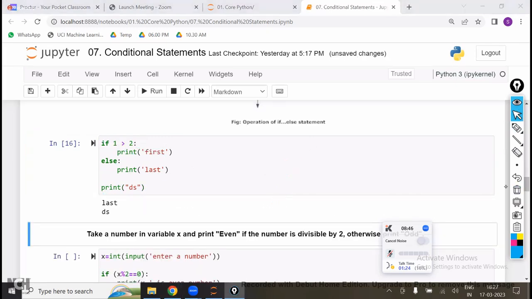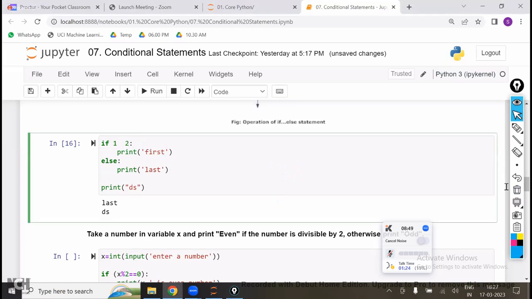Now assume the condition is satisfied, the opposite. If the if condition works, then automatically else will be ignored. Out of these two, any one. If the if is working, else should not work. If the if is not working, else should work. First priority goes to the if. First it will check the if. If the if is working, then the else part will be ignored. If the if part has failed, then automatically else will be executed.